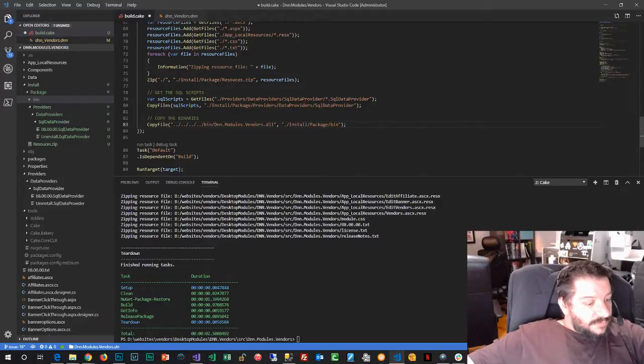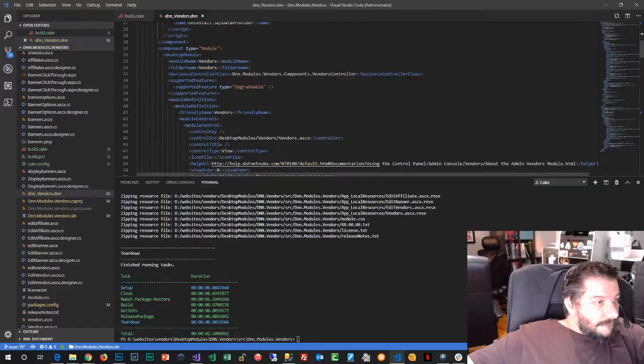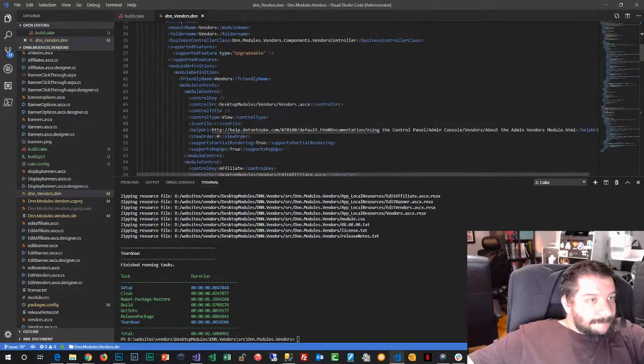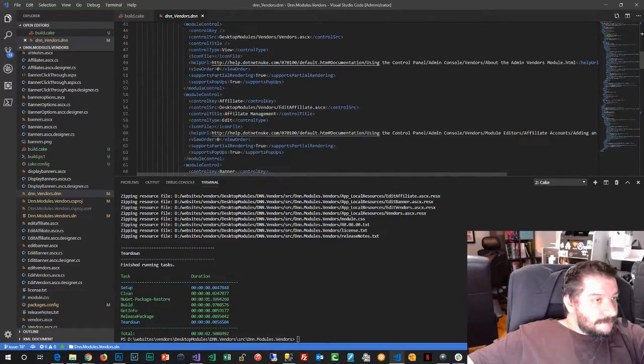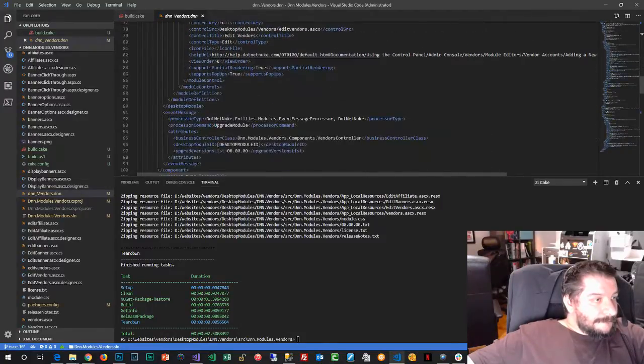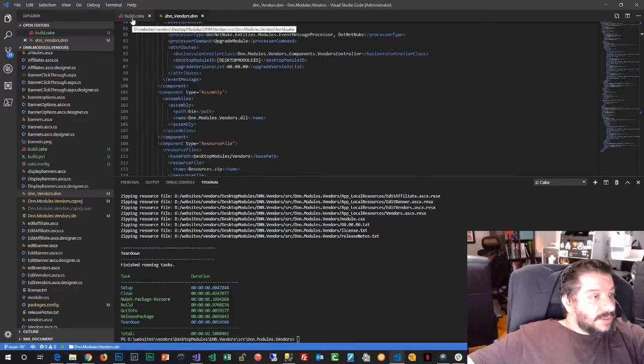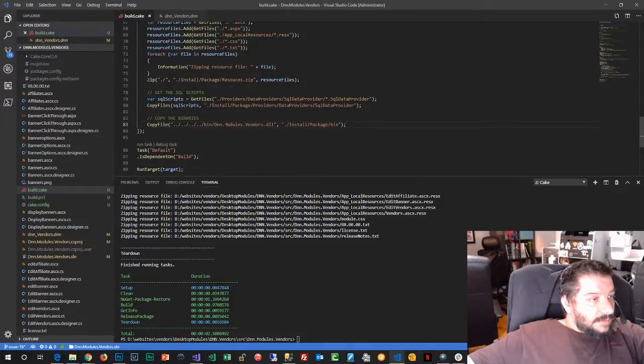Let's go review the manifest. Assembly bin, DNN modules vendor.dll, DNN modules vendors DLL. Okay, so that's expected to be here.